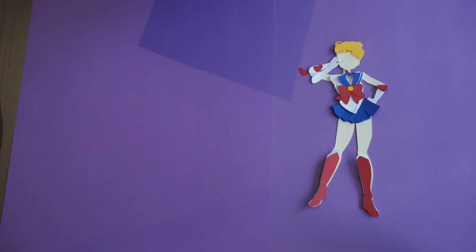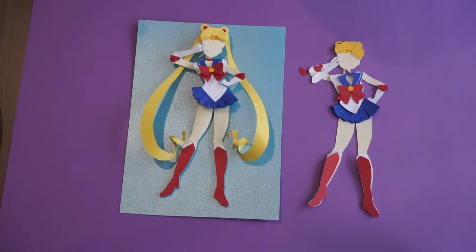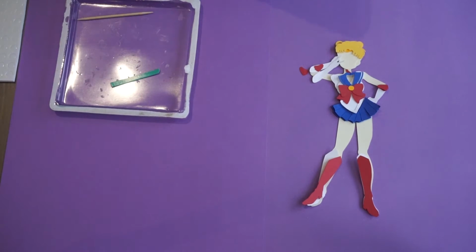Let's compare how this looks to a finished piece. So now that we see what Sailor Moon is going to look like once she's assembled, we're going to go ahead and start putting the pieces together. And the first thing we're going to do is gluing a lot of the details. So go ahead and get out your glue and your little tray.